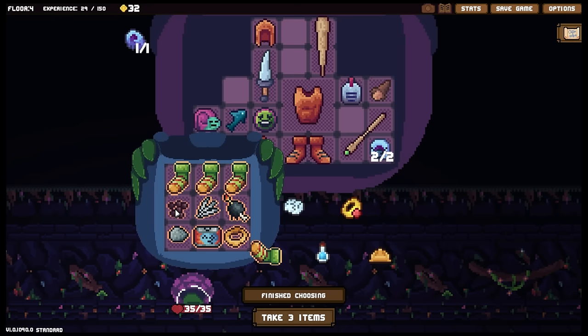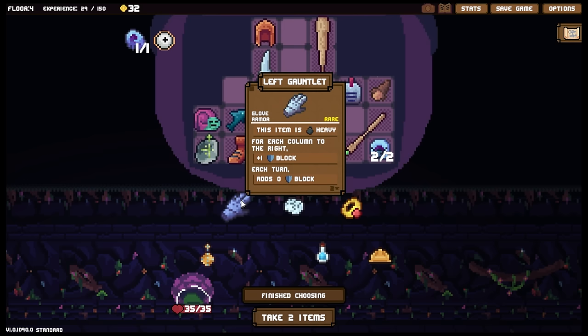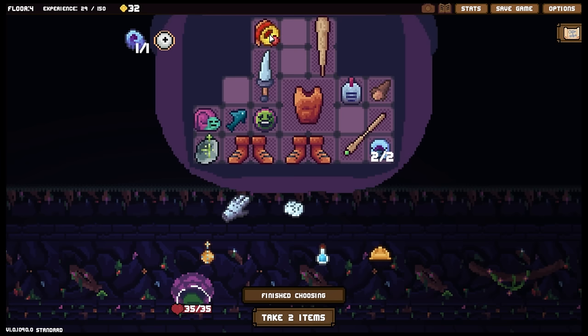We are keeping this. It's just too useful. But do I want this more than the eye? Yeah, I feel that's more useful. I very much don't need the left gauntlet, though. The heart ring is more useful to me than the hat, by quite a large margin, actually. Sure, I'll take that.